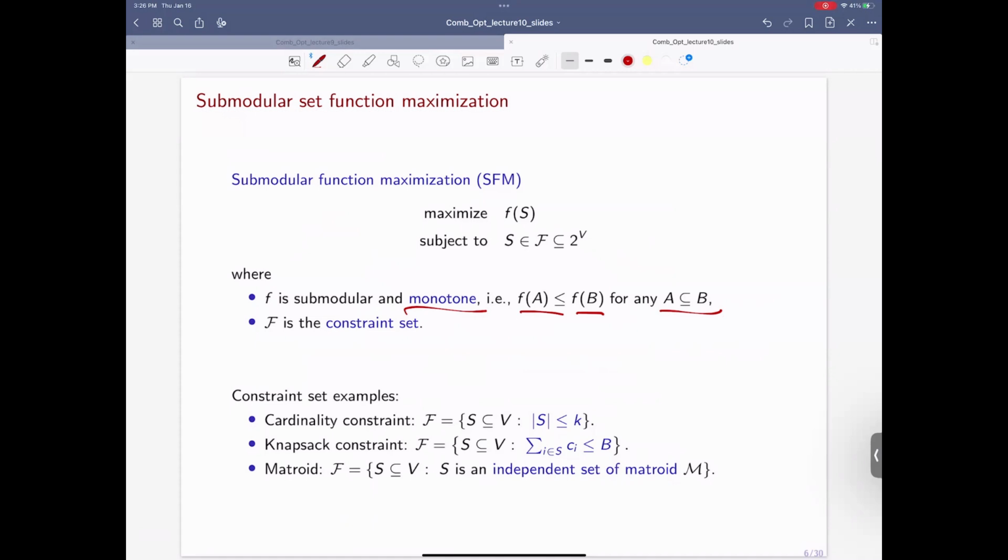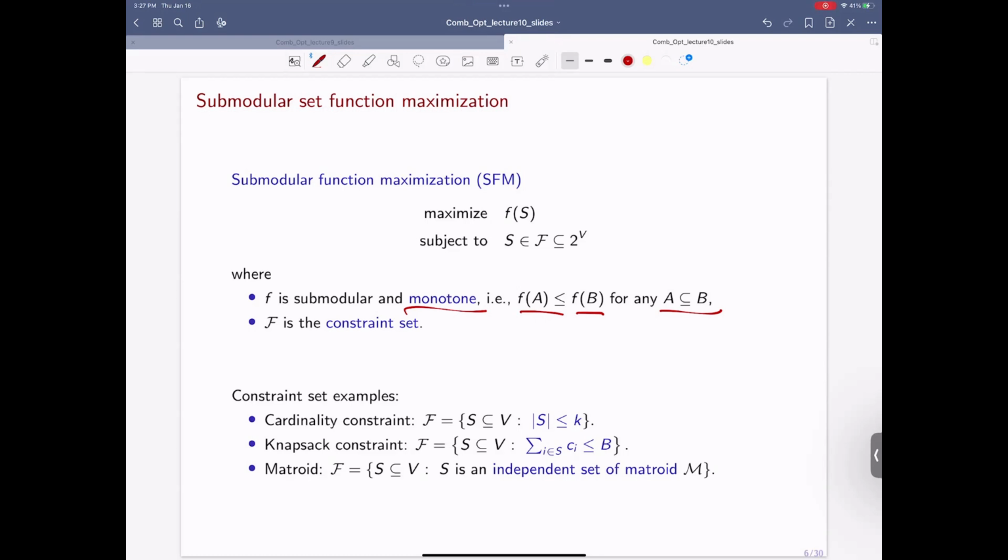Okay. For the monotone case, if you don't have any restrictions on which subset you take, then the subset maximizing the function value will be the entire element set. So for a monotone submodular function, it makes sense to impose some constraints. Let's say I have a limit on the number of available positions. I can hire, let's say, 10 people out of 10,000 candidates. Then that can be captured by this cardinality constraint set.